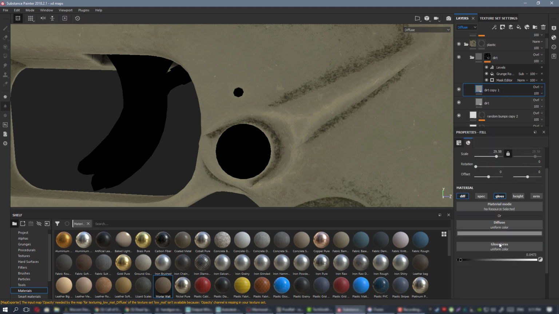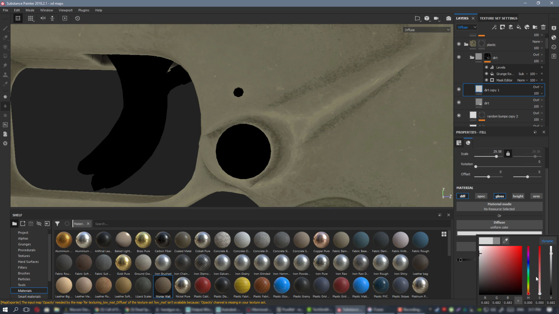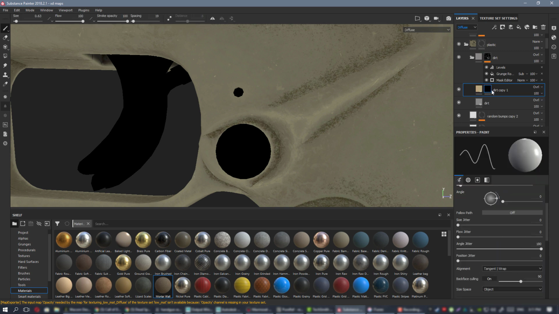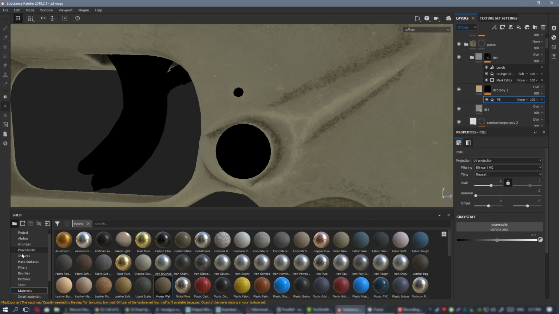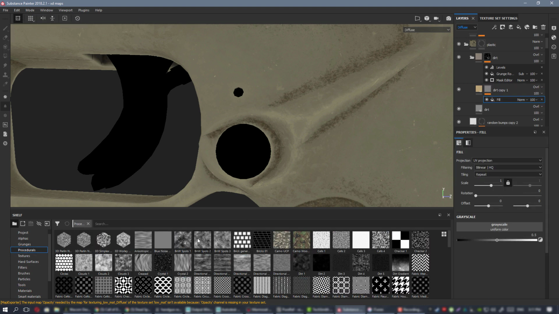No, remove mask. Let's make it some kind of color. For example, this. Now add black mask, add a fill, go to procedurals, and let's add some kind of noise.